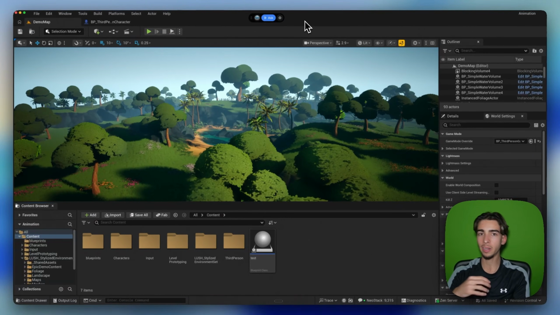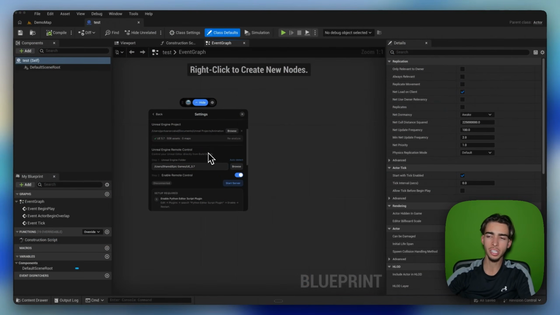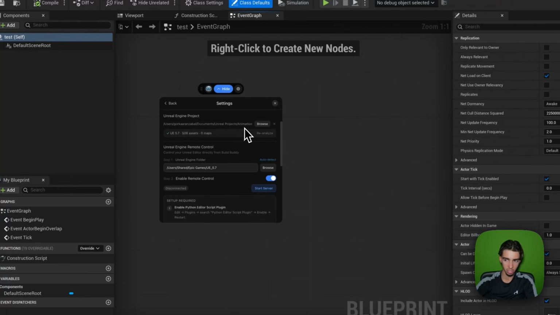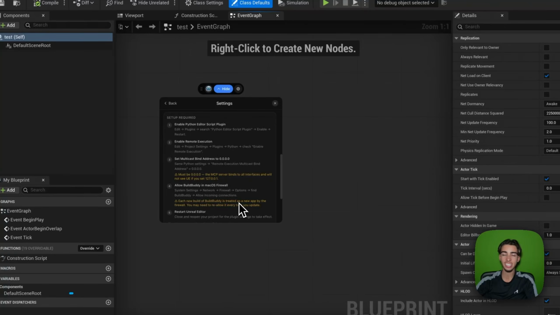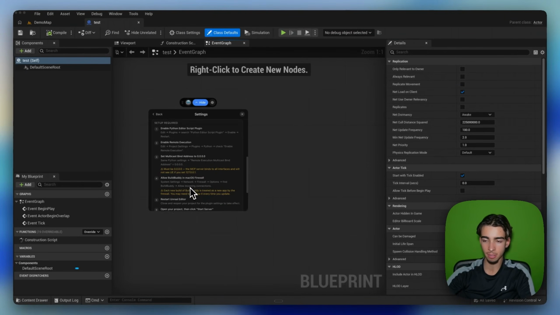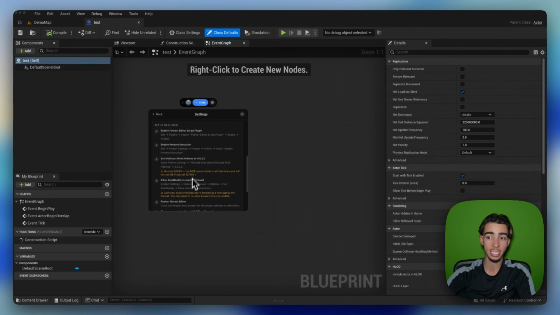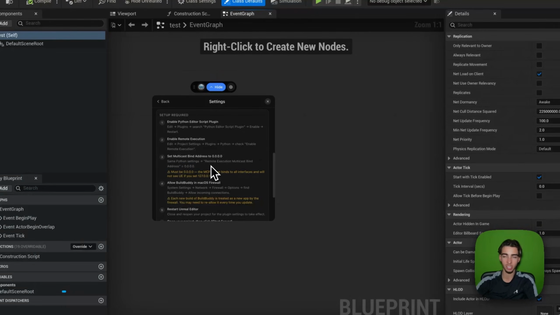But you see, Build Buddy doesn't stop there, because it can also execute and do things in Unreal Engine for you. And to set it up, just click on the settings menu, select your Unreal Engine project folder, which is this one for me, and then also your Unreal Engine version, which in this case is 5.7. And then basically just follow this little setup that you need to do inside of Unreal Engine, which literally takes 10 seconds. I know there's a lot of steps, but actually it takes 2 seconds. It's just enabling one plugin and changing 2 little parameters in the preset settings, okay?